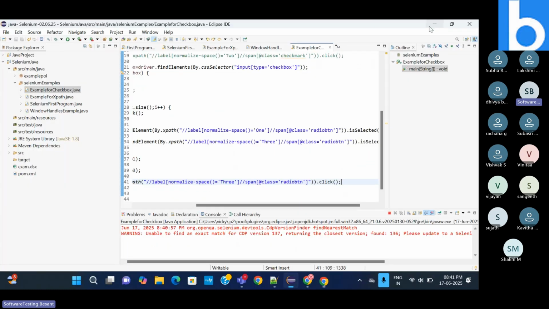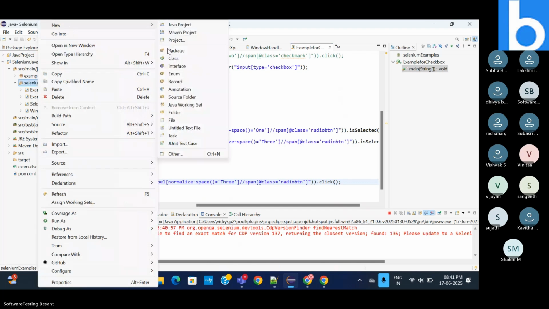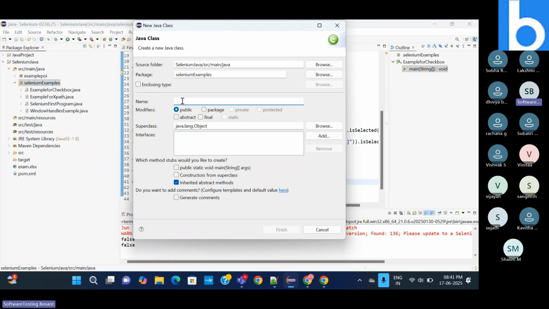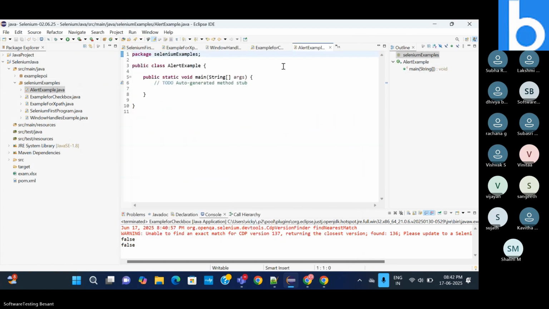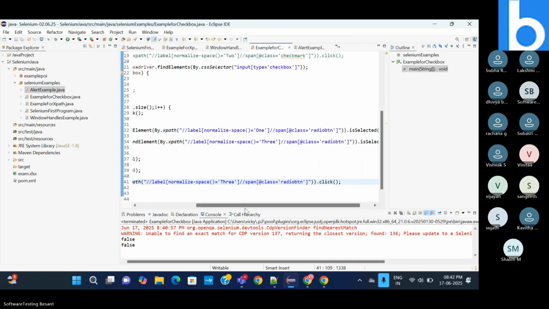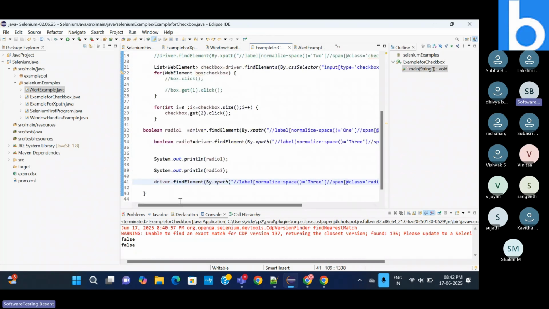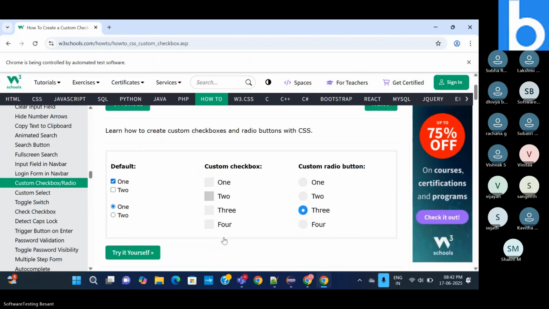So meanwhile, I will create a class. The next topic we are going to see is... The first one is also false. Why? But it is selected, right? Okay, maybe it is unselected.